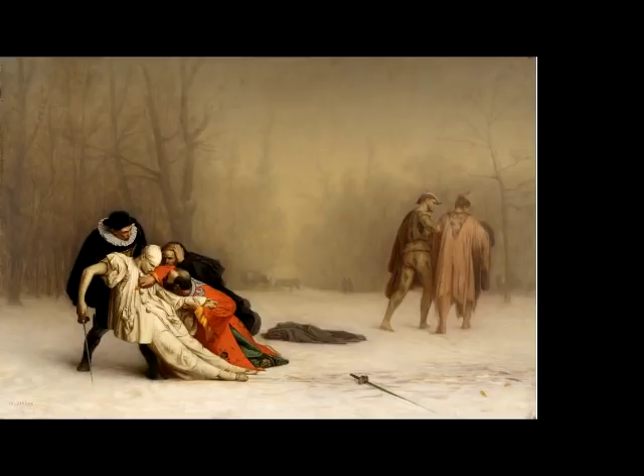If you study it, the weight in the Pierrot isn't so strong — he doesn't slump with the sense of death as strongly as in the other version. Gérôme is already occupied with this idea that when you die, that's the end of it. He's not interested in heroic themes with angels coming down to show martyrs going up to heaven. He doesn't believe any of that. So he's already changing some of the academic theory, but he always has a subject that has to be thought about, and he expects you to look at the picture for a while, standing back about two widths of the picture to see the perspective.